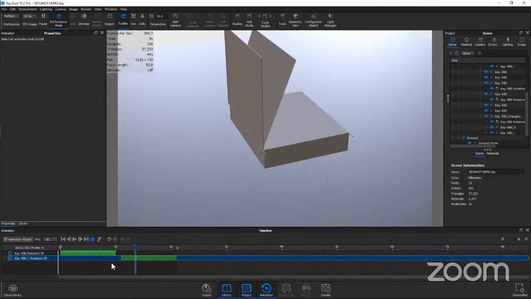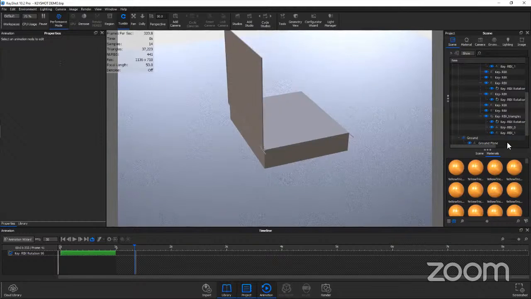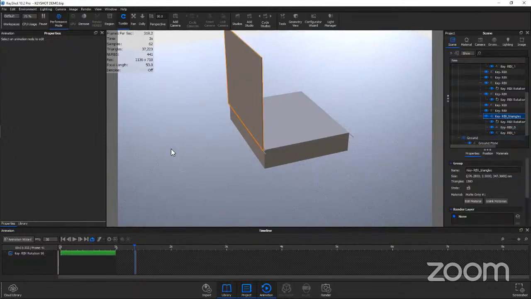Oh. Pick the panel instead of the whole group. So let's redo that. There it goes.